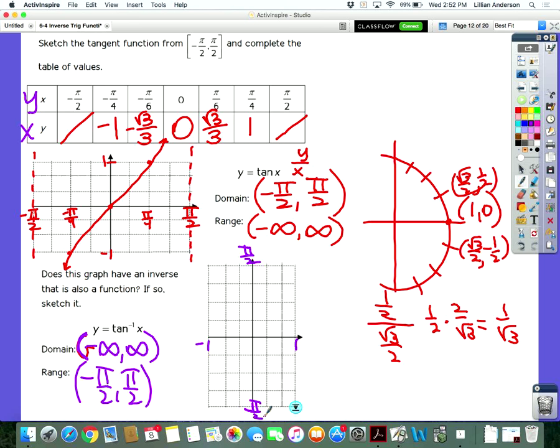So at power 2 and negative power 2, I'm undefined. So instead of having vertical asymptotes, they're now going to be horizontal. And now my curve is not going to go up and down, but it's actually going to run left and right. Would that be a function though? Would that still be a function? Yep. Because the original one passes the horizontal and vertical line test.